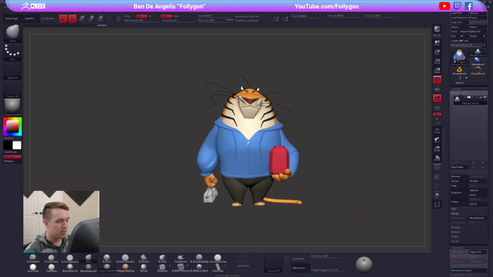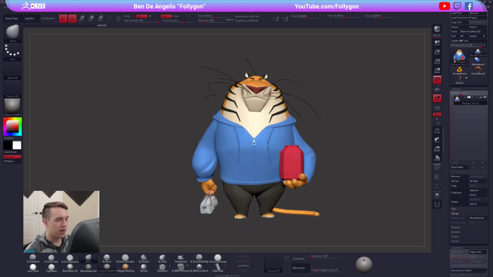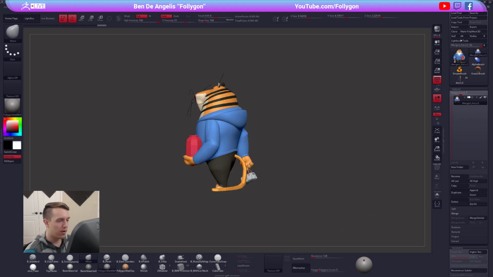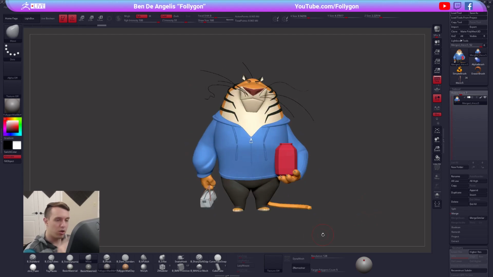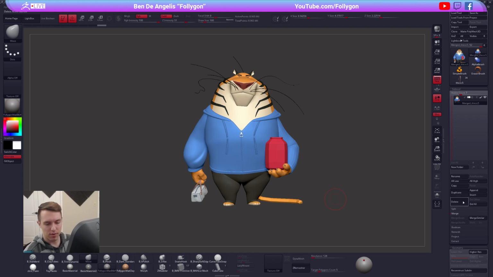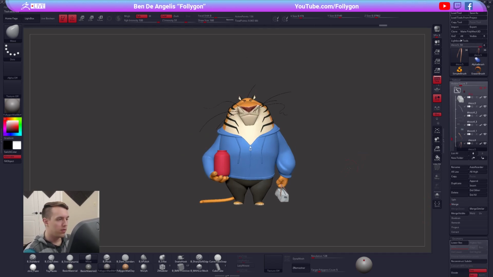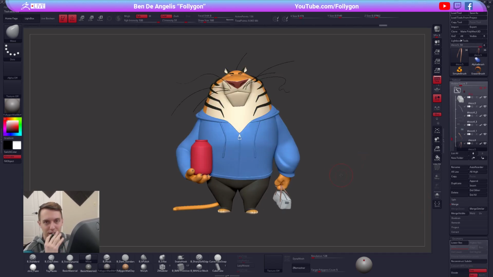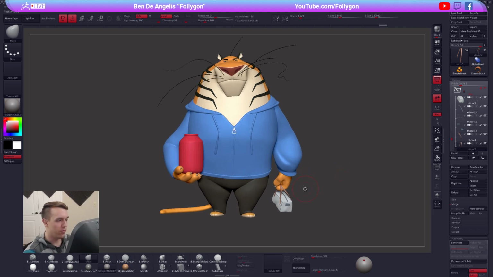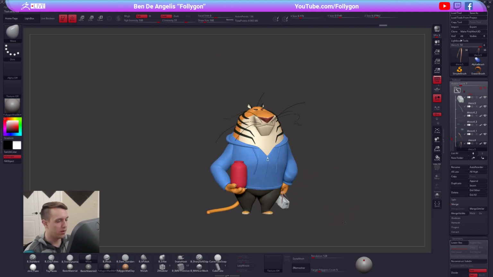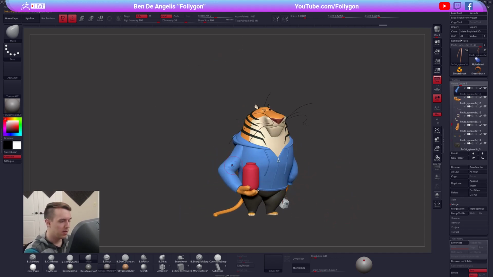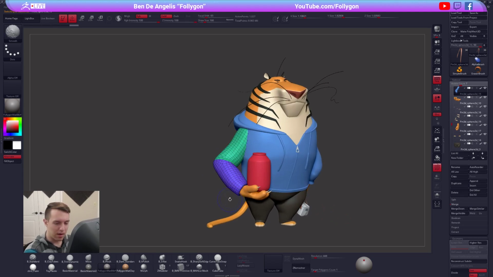But yeah, that's the simple process for how you can rotate around your character and get a new perspective for looking at things. I'm gonna delete him now. It's always nice to do that. It's also always nice to take a break and give your eyes a rest from looking at your character or whatever you're creating. I find there's a lot of value in doing that.